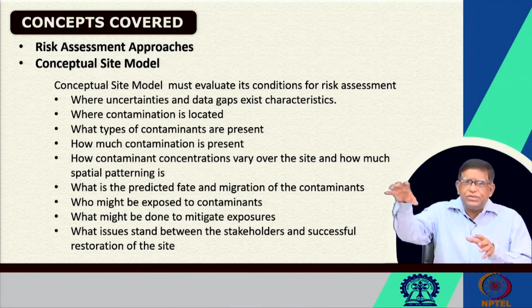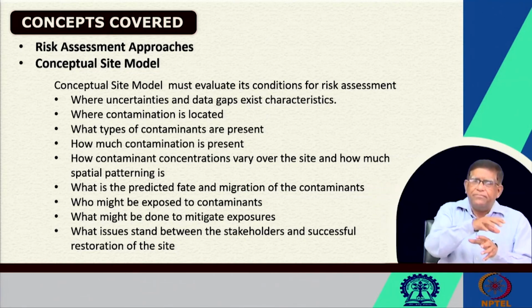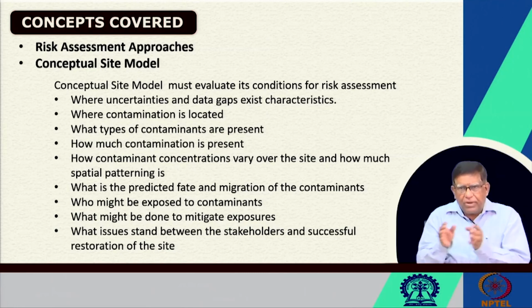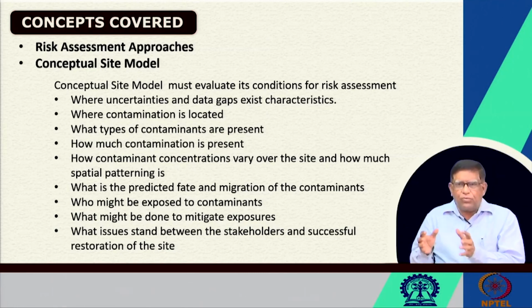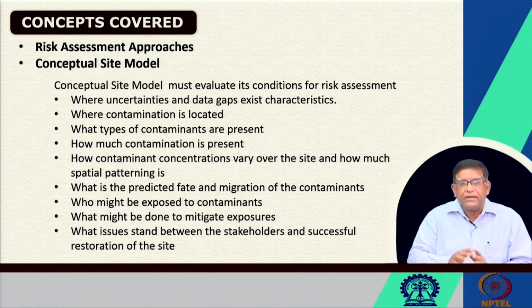Then, how contaminant concentrations vary over the site, and what the spatial pattern is. Spatial pattern means how it is distributed over different areas, where it is concentrated, where it is less, and where you start working, how that will affect. So, while determining the risk, this type of information will be necessary.